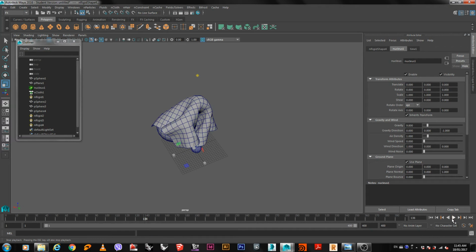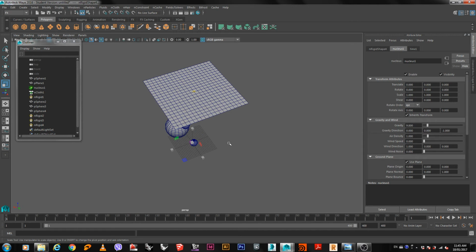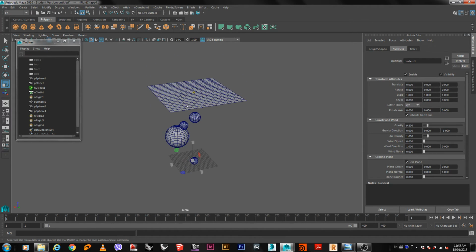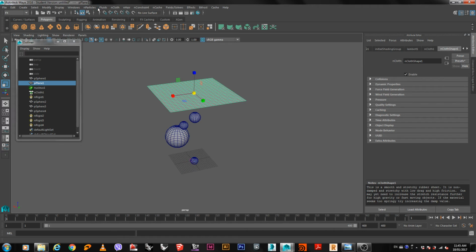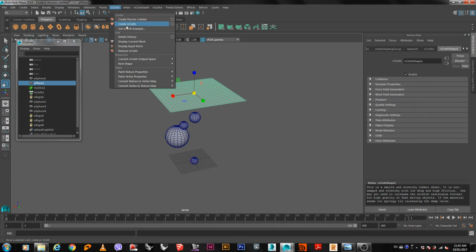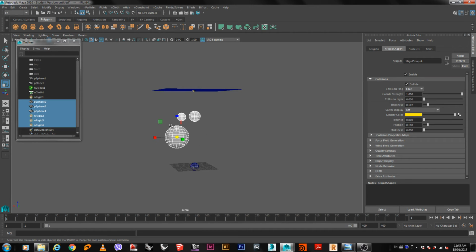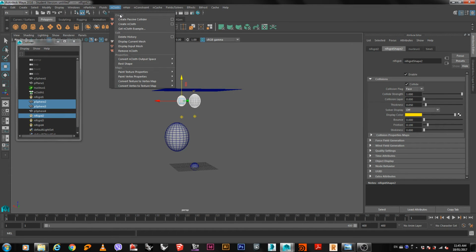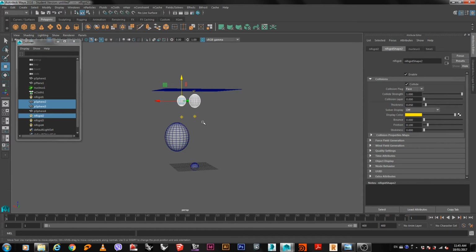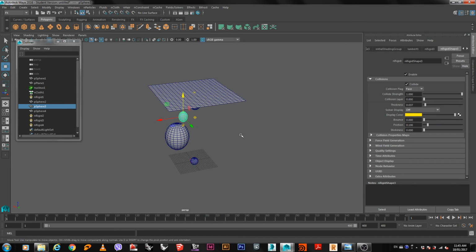Okay, so you get two different types of objects. One is a cloth, that in this case I selected this poly to be. So I select this, go to nClass, create an nCloth. The other one is passive colliders. So I have these objects, I will just select them, go to nClass and create passive colliders. And then like that, it will understand that these are colliders. If you don't do that, it will go right through.